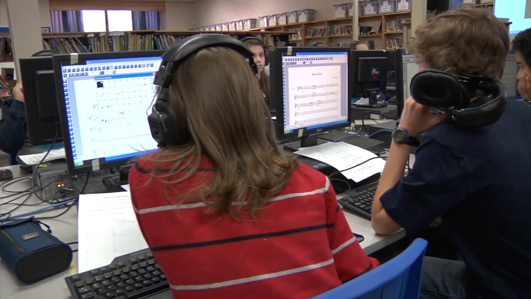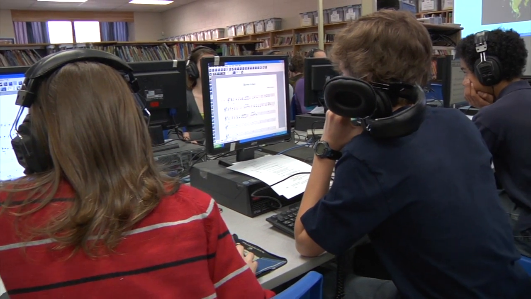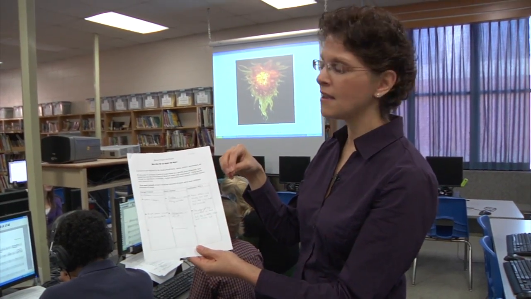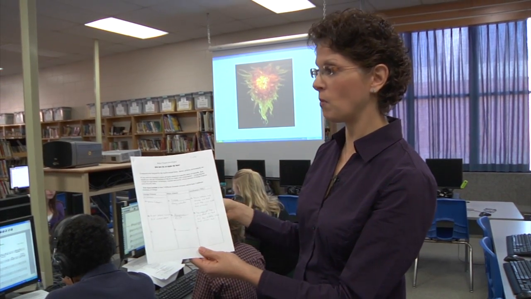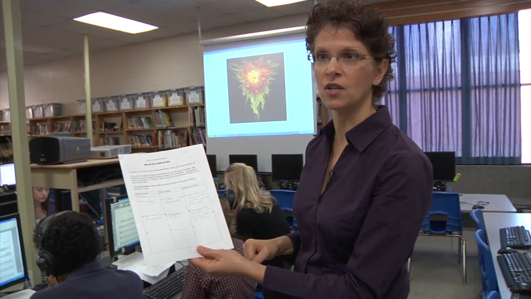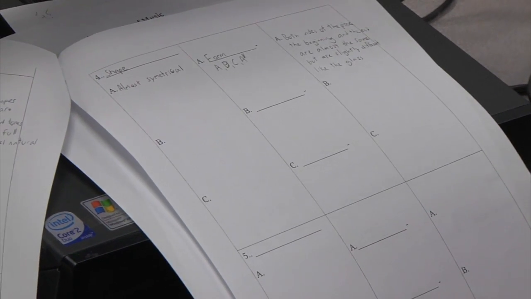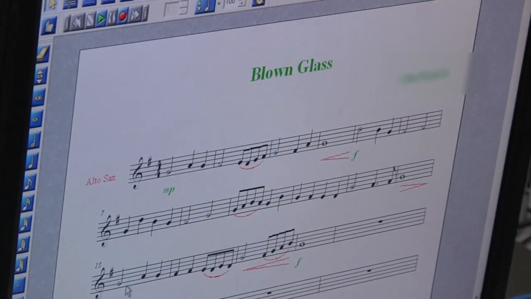As they're in the process of composing, I'd be going around from student to student, looking at what they've got written on their planning sheet and having them actually show me, well, here it is right here in the composition. I have sort of an A, B, C, and then an A alternate, like we talked about in the forum before. So how have you changed that A, and how does that connect to the artwork in terms of the changes that you put in the A?